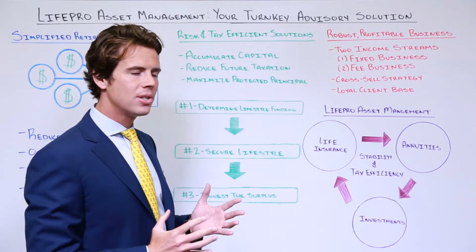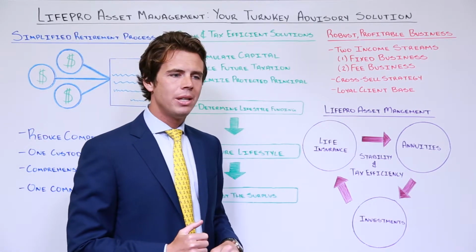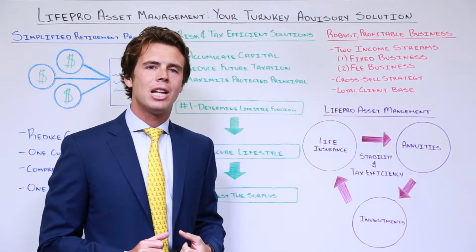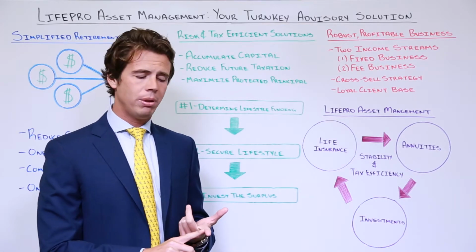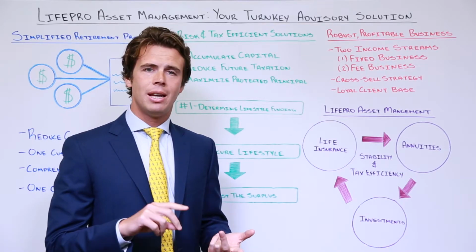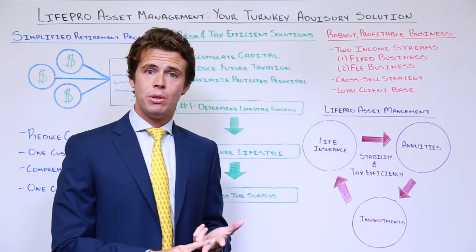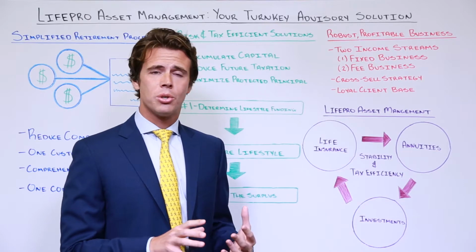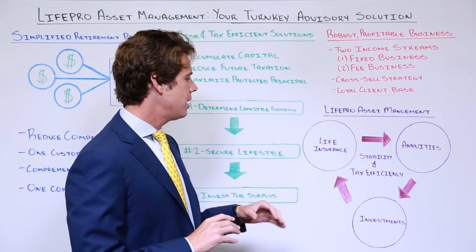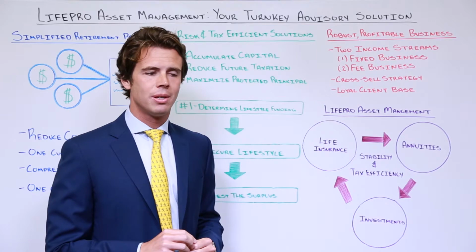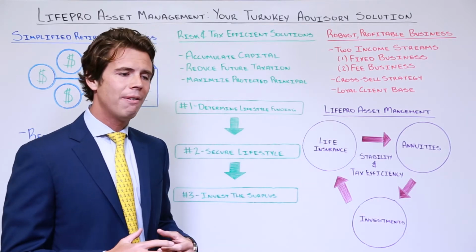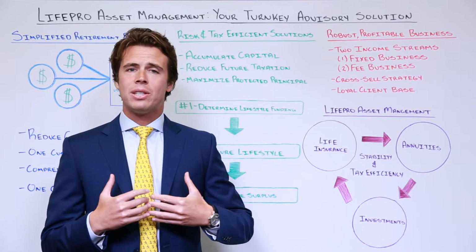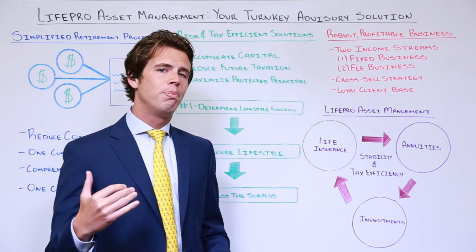So to wrap all of this up, LifePro Asset Management is really a life insurance and annuity-centric type of asset management platform where we really place principal protection and protection against future taxes at the core of everything we do. And then once we've secured those core risks for the client, we then invest the surplus. We think that this is an exciting new platform and a new approach to investing. And that's really the message that we wanted to push forward today.